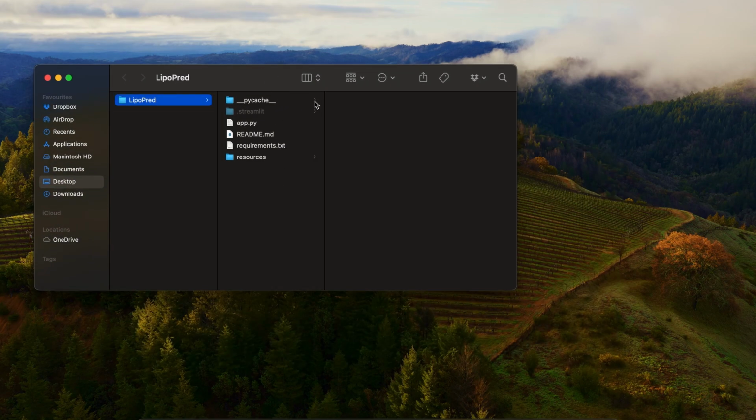So __pycache__ just houses some temporary files, so you can just put that as such. We don't need to put anything inside this folder.